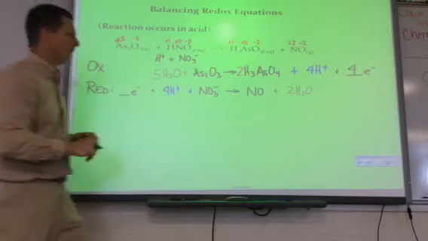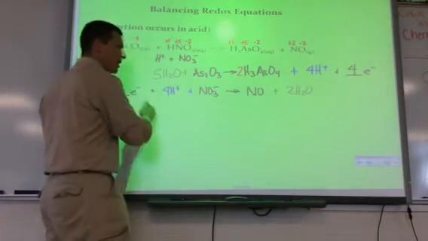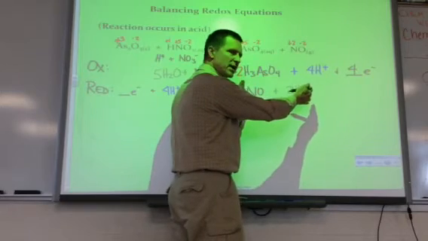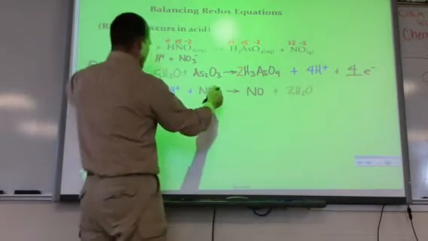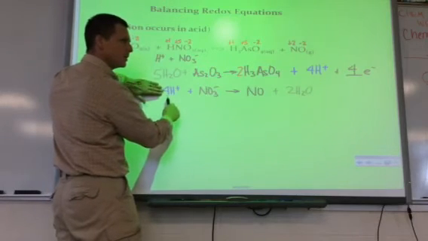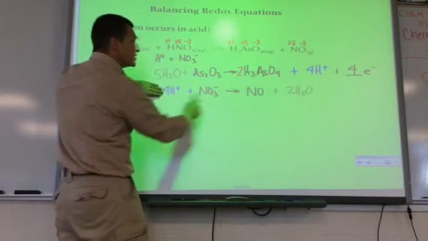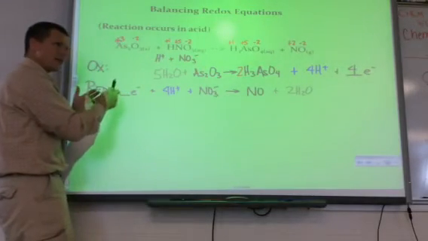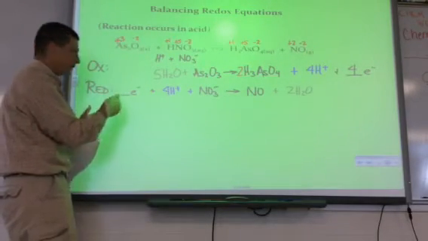Now the reduction half reaction, same thing. The electrons are on the left, so look to the right and check out the charge there. Neutral, neutral, so the right side is neutral. The left side, without that term right there, what's my charge? Positive 3. So if that side's neutral, I got a positive 3 over here, how many electrons do I need to add to take that positive 3 down to 0? 3.